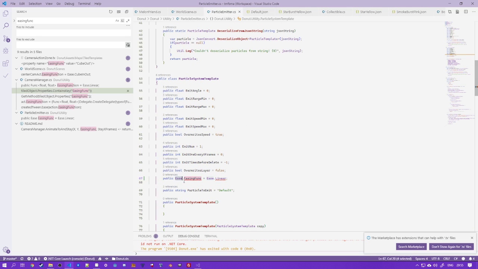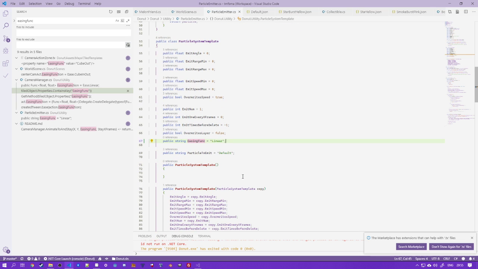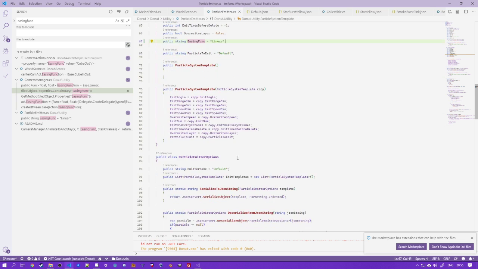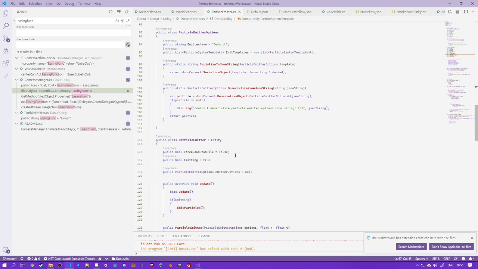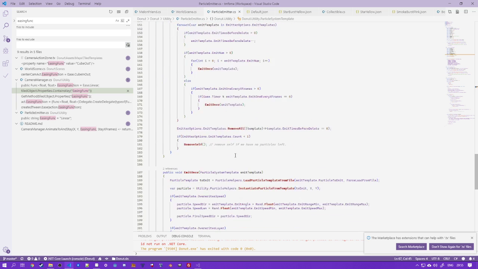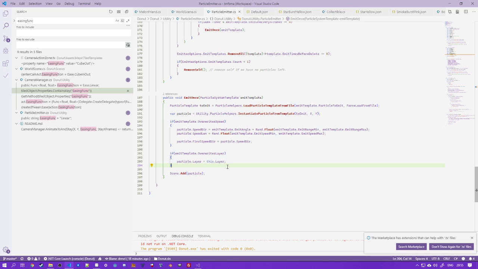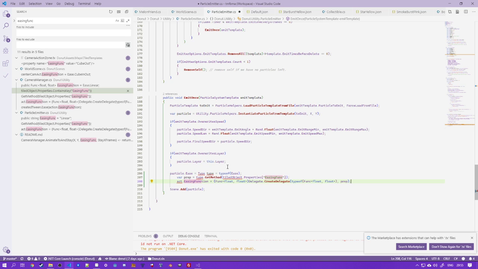I'll use a string. And it is by default linear. And then, when my emitter emits a particle, I go particle dot ease equals this stuff.